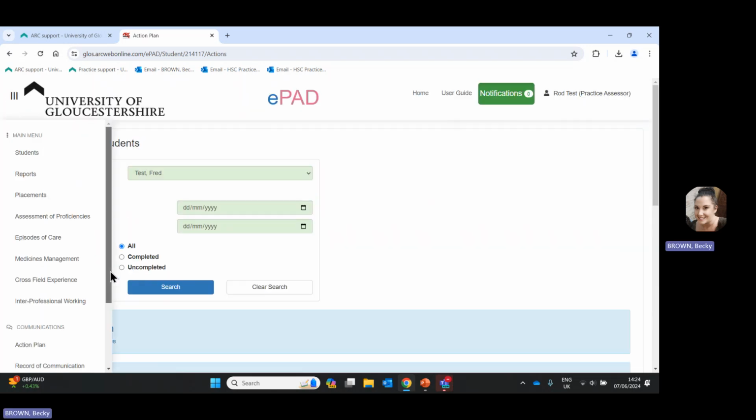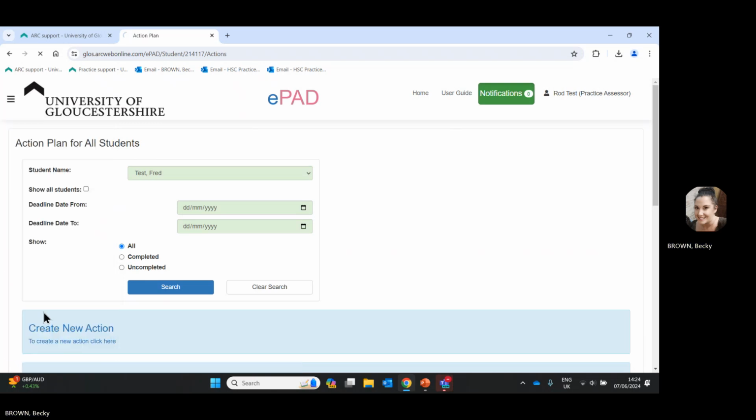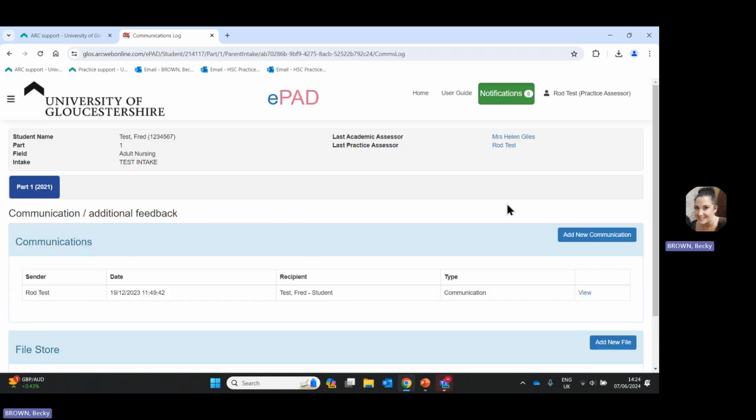The other section that's really great in here is record of communication. What we would like at the University of Gloucestershire is nothing about the student without the student. We'd like them involved as much as possible in all communications about them. Ideally, we won't be having lots of emails sent to the coaches, not including the students, to discuss them and their progress. We'd really like it to be an open channel of communication between the student, the coach, and placement. We understand that at times there are sensitive things that need to be discussed, in which case that would be absolutely appropriate. But ideally, what we would use is the communication log within the Epad.